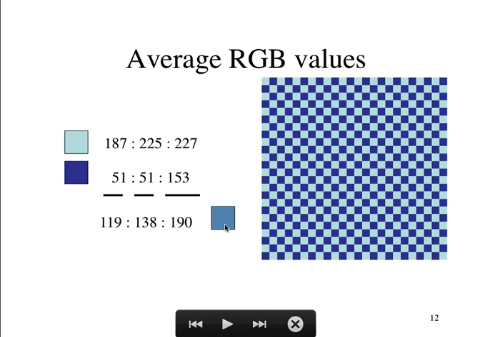Looking at them side by side, it's not immediately obvious that if these pixels were smaller, this would blend into that color there. I take off my glasses and it's kind of easier to visualize. But if you don't have glasses, you don't have that feature. Okay, so it's plausible anyway, certainly, that that's what that would look like.